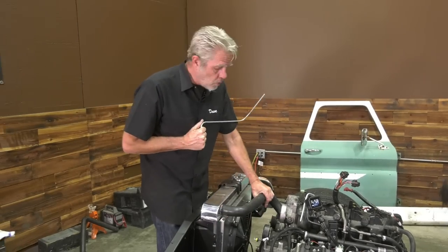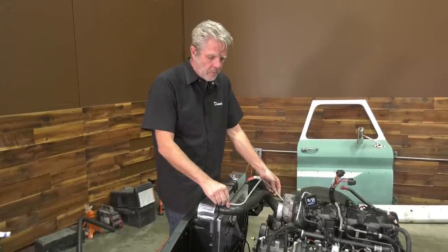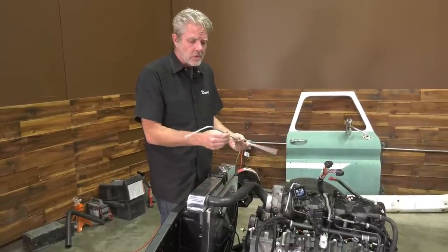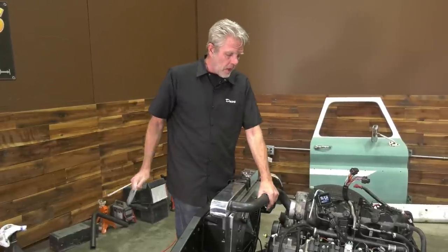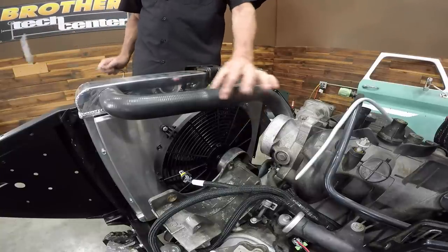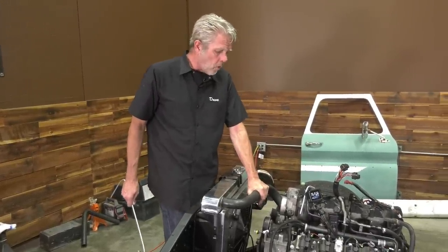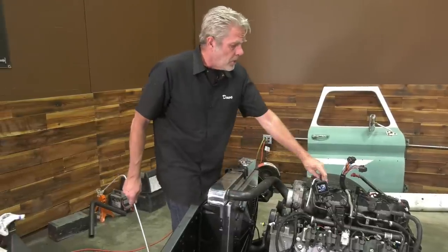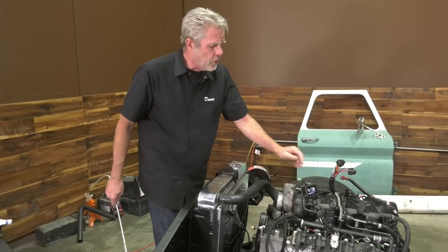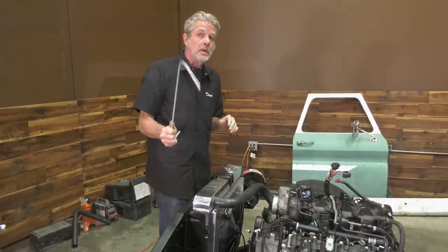All right, so we had to modify the hoses that are going to the engine because nothing is stock right here. A nice, easy way of doing that is you just get some pipe and bend it into the shape that you need. Then you go to the auto parts store and find something as close as you can get and put it together. For instance, this one here, the hose was too long, so we just cut it right in the center and put a sleeve in there, which is nothing more than an exhaust pipe cut to the right length. We'll have to get some hose clamps on that, of course, but you can see this is nice and neat. You can do the same thing on your lower one. You just bend it into shape, find your duplicate at the auto parts store, and you're good to go. But this is going to take you a minute normally, so expect that.